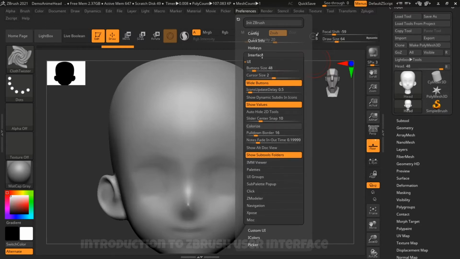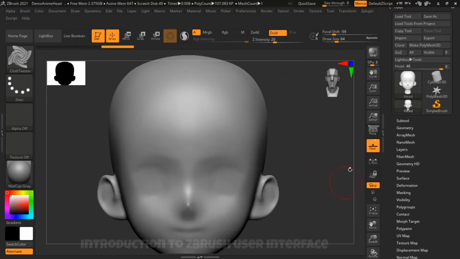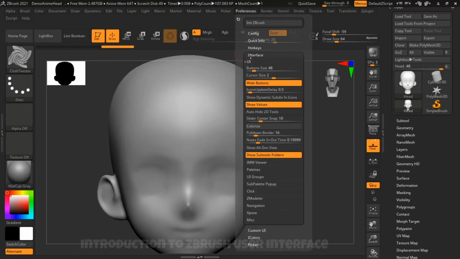All I do is reduce the buttons so that I can see everything. If you launch ZBrush for the first time, some of the buttons will be hidden, so you may want to reduce them so that you see the rest that are hidden. Maybe reduce the button to like a 48. I've reduced mine already, so it will tell you it will apply when ZBrush is reloaded.